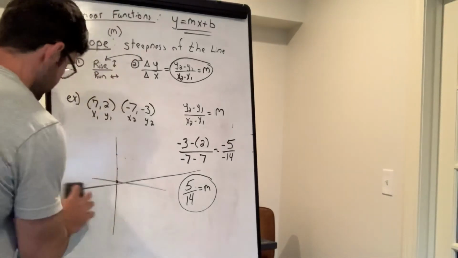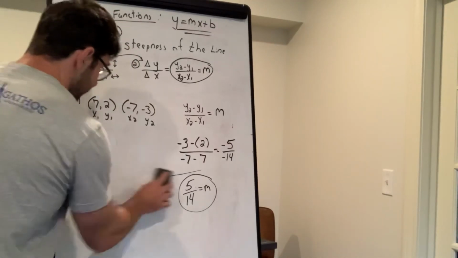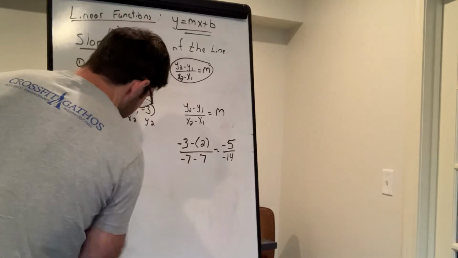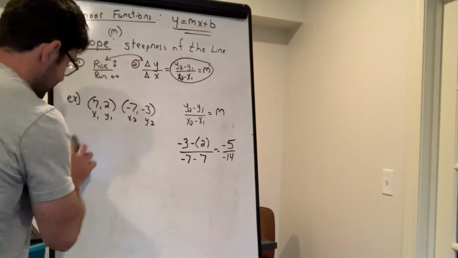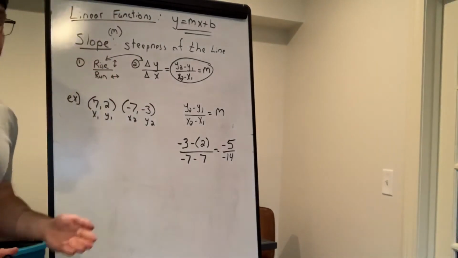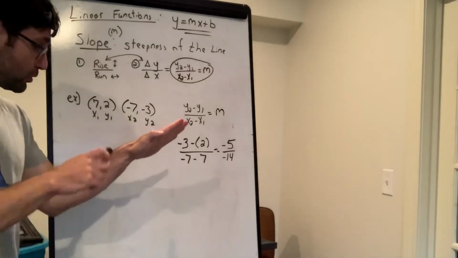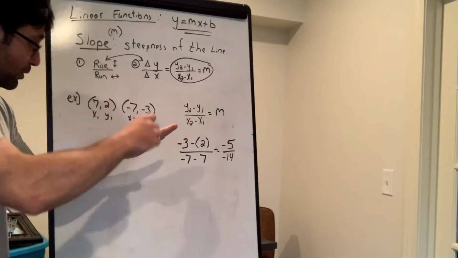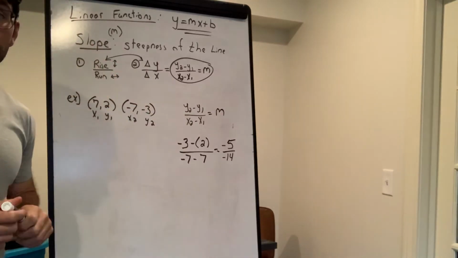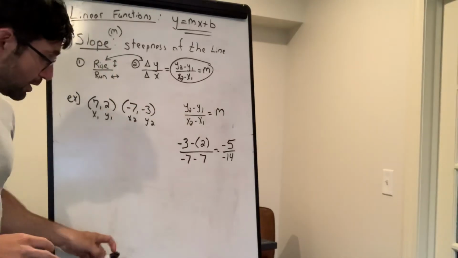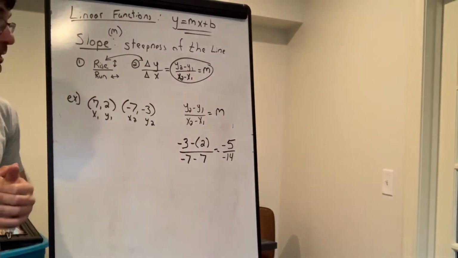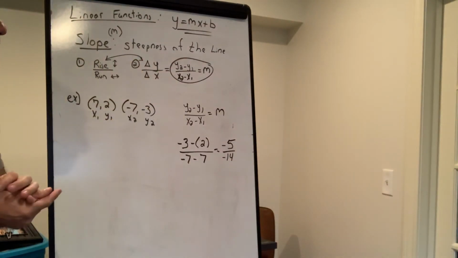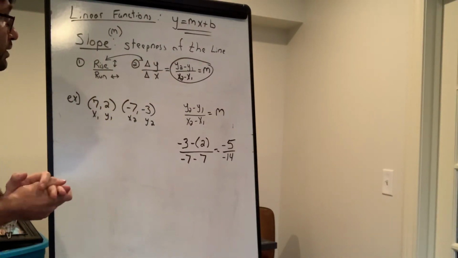And that's what we're doing. We use slope to find steepness. Remember, slope is the constant rate of change. It's how much that line goes from one point to the next point. If it goes from one point to this point, back to this point, it's not going to be linear, because we know linear must be a straight line. y2 minus y1 divided by x2 minus x1.